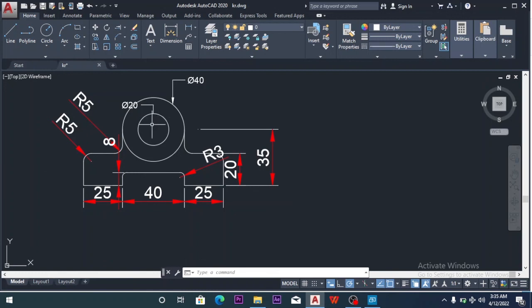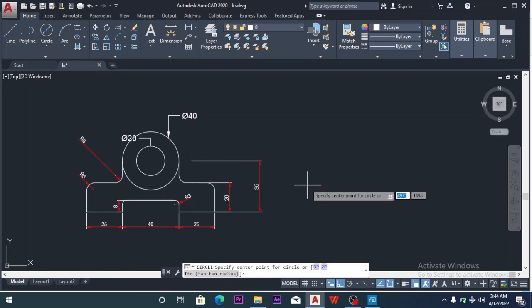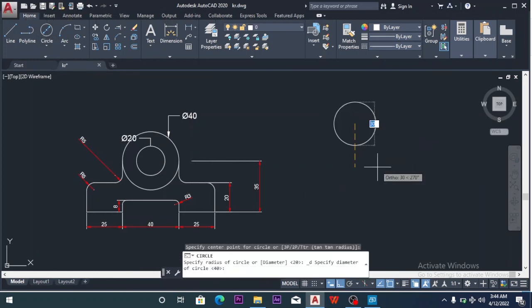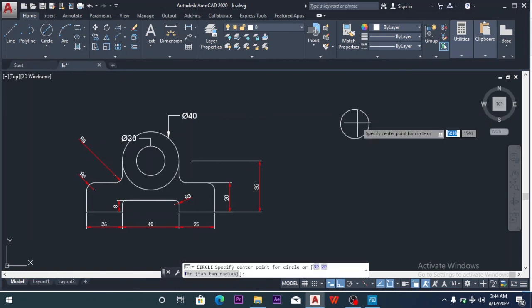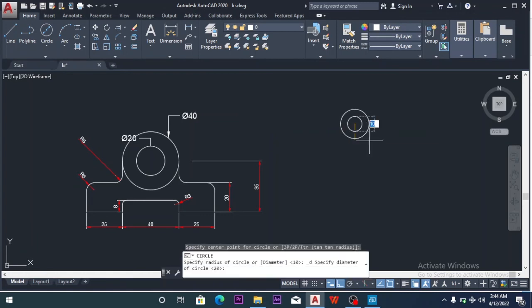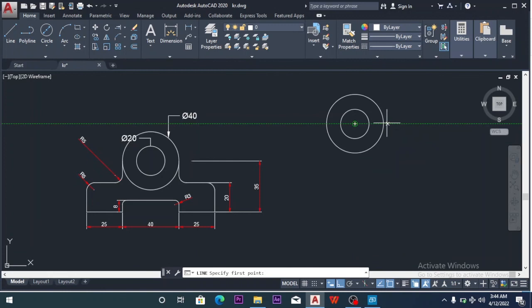You can see this is a circle command, a line command, and a fillet. So the question is, next is to draw this. Where do you want to start? I want to start with the circle command. So you have a diameter of 20 mm. Then select that again, they have the same center, 40 diameter. So this is actually starting from the center.